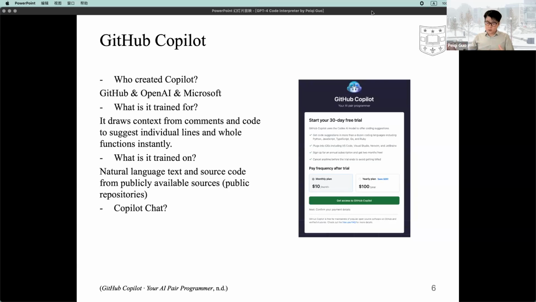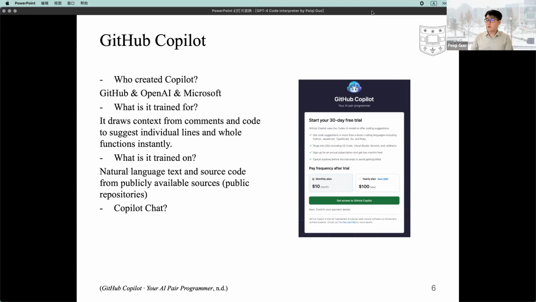So when I look through all this low code, no code, GPT stuff, GitHub Copilot definitely comes to my mind because it is one of the most famous and popular ones in the market. So what is really GitHub Copilot? I guess most of you have heard of this, but probably not played with it. Some of you may think it is only built by GitHub and OpenAI. However, Microsoft actually works a lot and contributes a lot to this feature. And here are, I think, the key points of Copilot. What is it trained for?